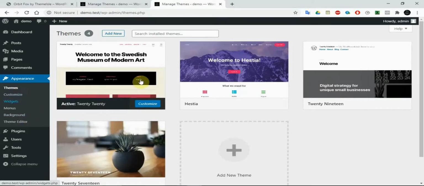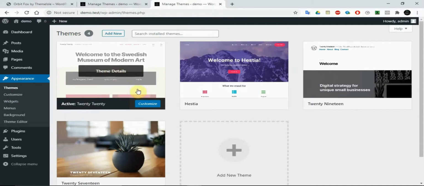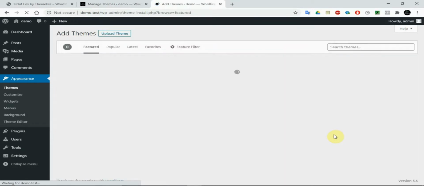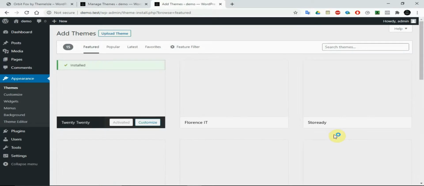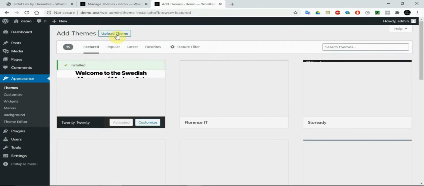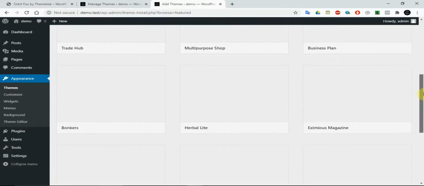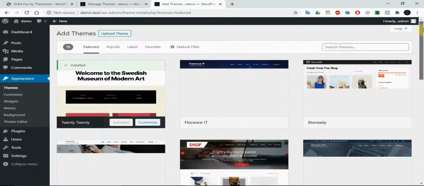Having said that, we have this, which is what we are going to customize. We've done that in the past episode, so we're just going to go straight to adding a new theme. To add a new theme, we have two ways of doing that. One is installing it directly, and the other is uploading the theme. You can see the option for upload here. Then you can choose from themes that have been provided to us by WordPress.